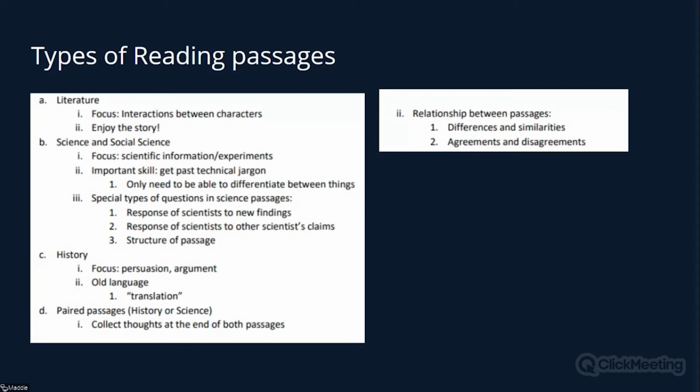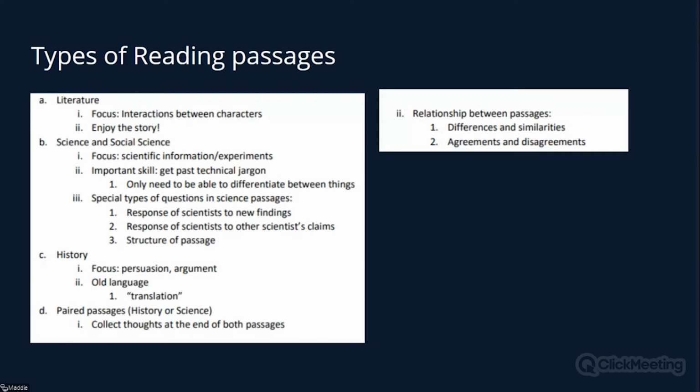So the first one is literature. I honestly love that they put literature first because it's a story, so it's super interesting, and it helps me relax at the beginning of the test because it's not all crazy. Well, sometimes it can be pretty complex, but with the literature passage, you want to focus on interactions between characters.